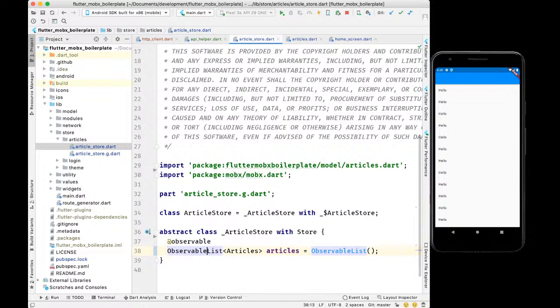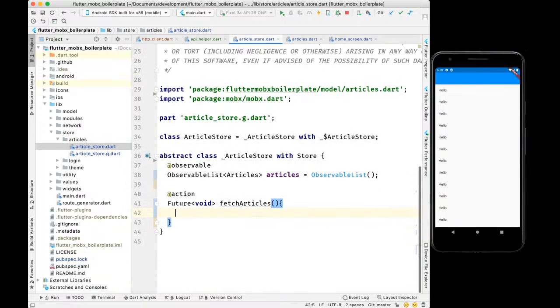So we got our articles observable. We will create one action method. Let's name it a void. It will be a Future void. Why Future void? Because we are going to make it an async method. Let's name it fetchArticles.